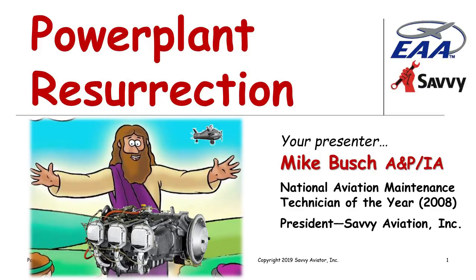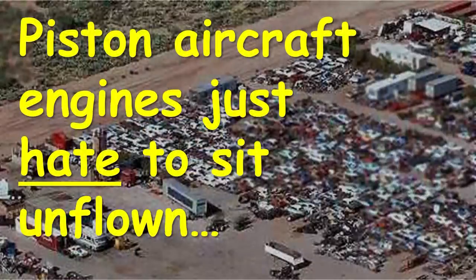It's entitled Powerplant Resurrection. We're going to be talking about bringing aircraft engines back to life. This is not exactly how you do it, but I thought it was a good image. The problem that we're going to be addressing tonight is the fact that piston aircraft engines just hate to sit unflown. It's not good for them.